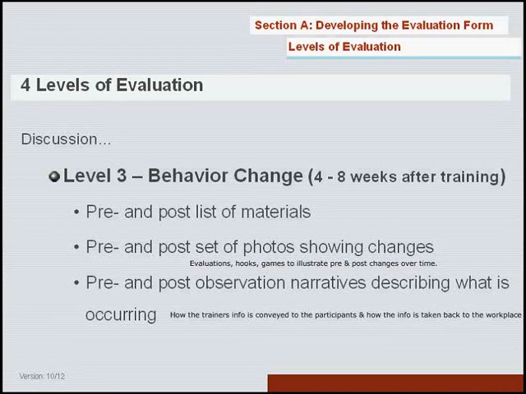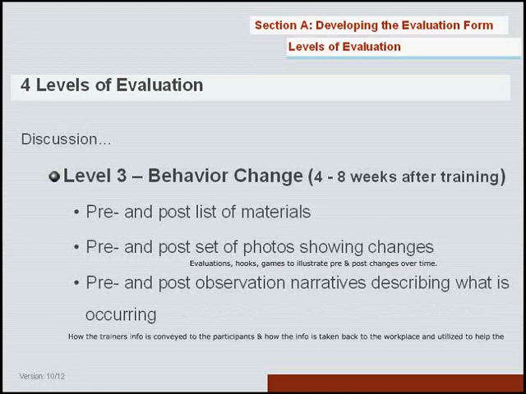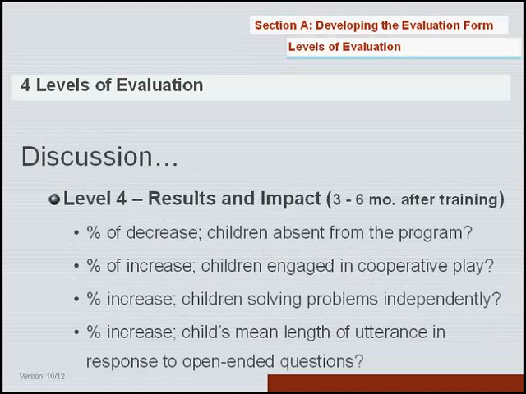And so what we call that, if I can get my screen to change, is results and impact. So you see how that just flows so nicely? In other words, way back at the beginning, you know you're going to make some learning environment changes. And the reason it all came up is because children, I'm just using this hypothetically, are running all over the place, and the staff feel like they don't have much control over the children because the room is just a free-for-all.